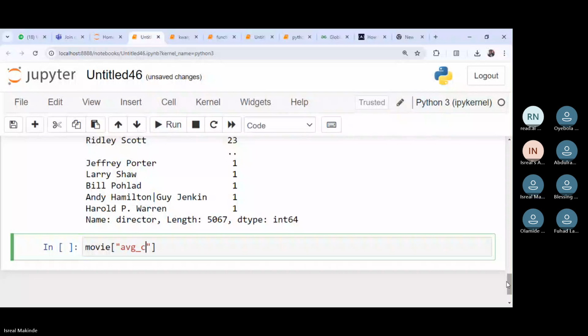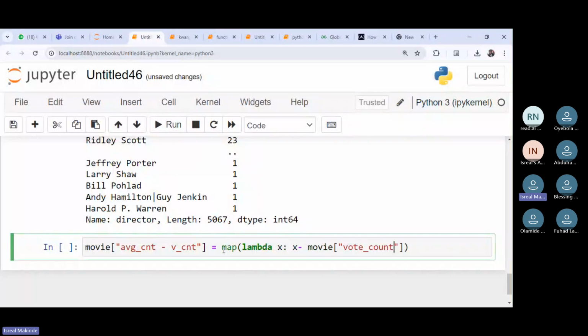So what I will now do is to use map, and we say lambda x, such that it is going to be x minus the vote counts column, movie vote counts, right?